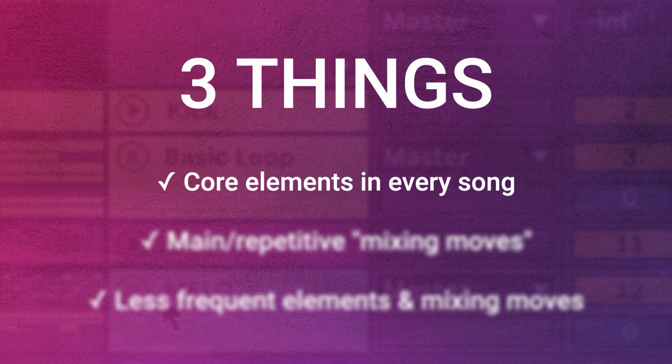By really identifying the core elements that make up your sound that you're using all the time, you can set up your template so that you have these things ready to go for you when you're about to produce a new track. The second thing is you want to have an idea of what are the mixing moves that you use the most often on a track-by-track basis. And essentially this is that idea of creating a channel strip that is automatically going to load up for each one of your audio tracks and MIDI tracks.